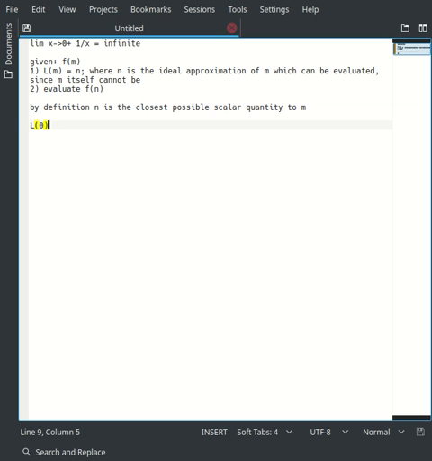So, if we're doing something like this, well, now n is the closest possible value to 0, right? L of 0 is n, so n is the closest possible value to 0, right? Well, and if we evaluated 1 over L of 0, it must be infinite, right? Because of this up here. Because the limit as x approaches 0 of 1 on x is the same as evaluating 1 over L of 0.